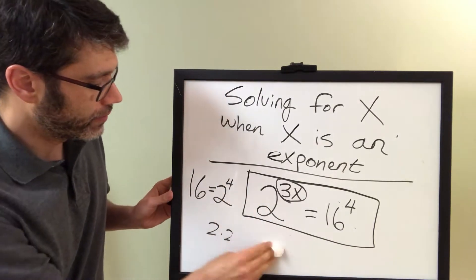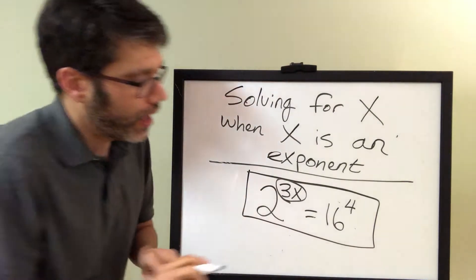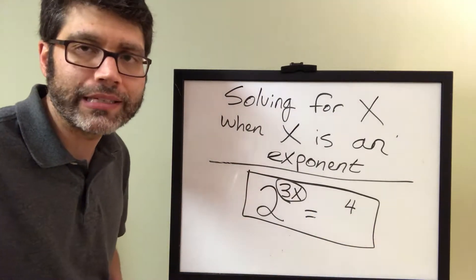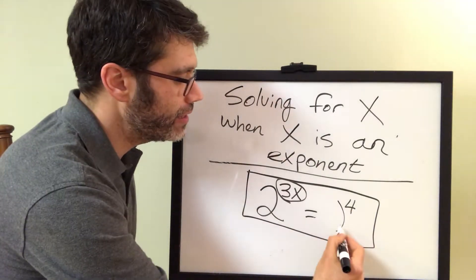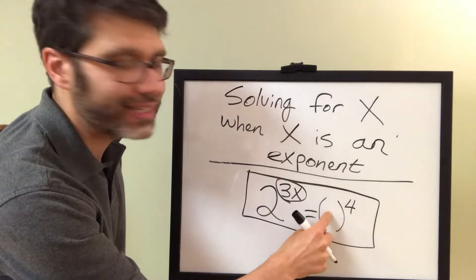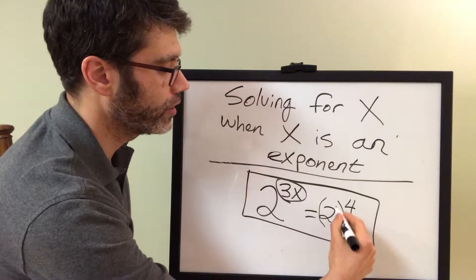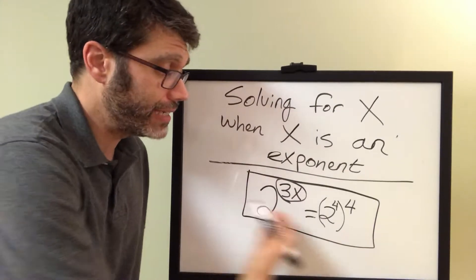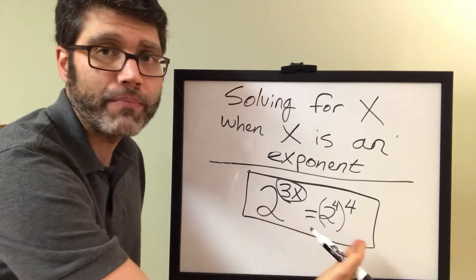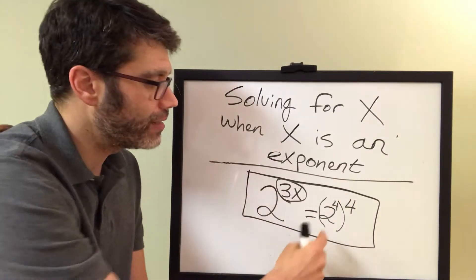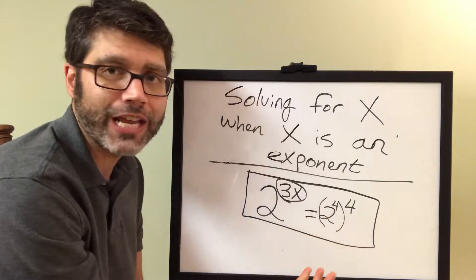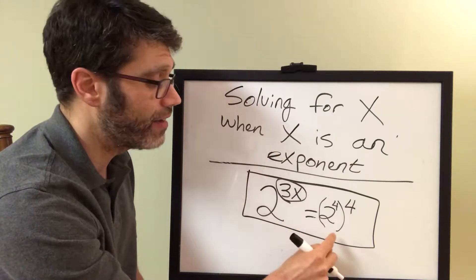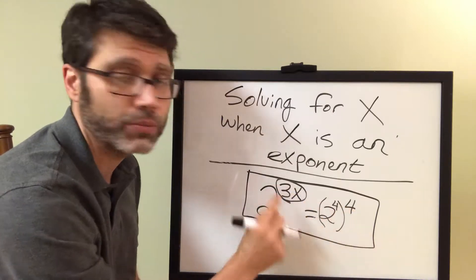Okay, so therefore, I'm going to take out the 16, and I'm going to put in the equivalent of what 16 is, but with a base of 2. So what is the equivalent of 16 with a base of 2? The equivalent, as we just found out, was 2 to the 4th. So I did something very useful here, even though I didn't change anything about the balance of this equation. This is still 16 in here, so I didn't change anything, but I made something very useful for me now, because now I have equal bases, and if I have equal bases, like bases, then I can just set the exponents equal to each other.